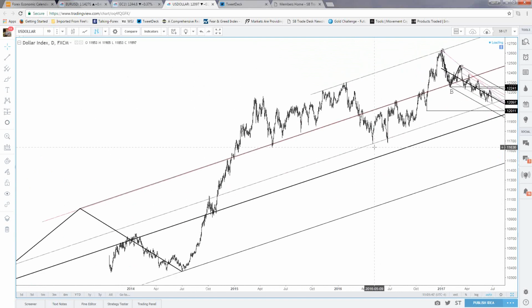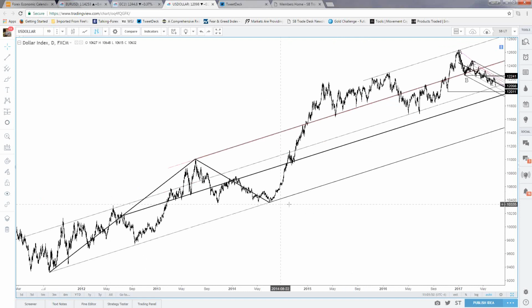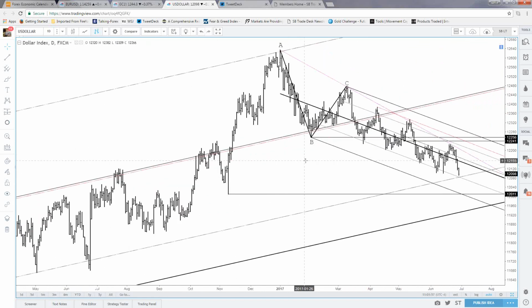Now, there is this parallel, right, from the low from May of last year. And you can see that you do cross through some pretty big pivots. So, it's never as easy as just dollar up against everything, dollar down against everything, right? For the most part, the dollar's been declining, but the yen has also been declining. And I actually think that today marks an important pivot in that trend. I think the yen is going to start to strengthen. In other words, dollar yen is going to be lower. You'll see that thinking as we go through the charts.